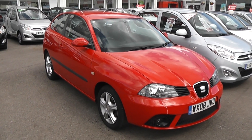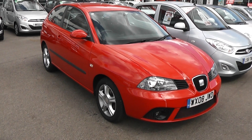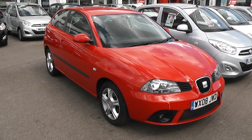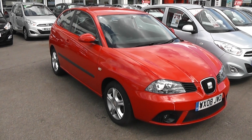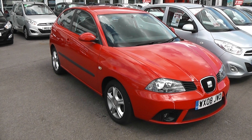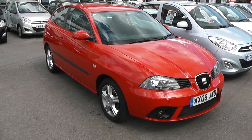You can go online today at westersgarages.com and put a £100 deposit on this car. This deposit will save you £75 off the asking price and effectively reserves the car for you for up to 48 hours, so you can come down and take a look. If you get here and decide it's not what you're looking for, it's not a problem — there's no obligation to buy, so you'll get your £100 deposit back.